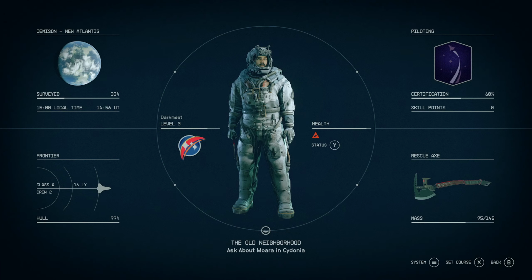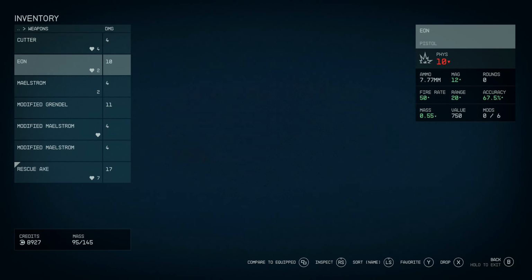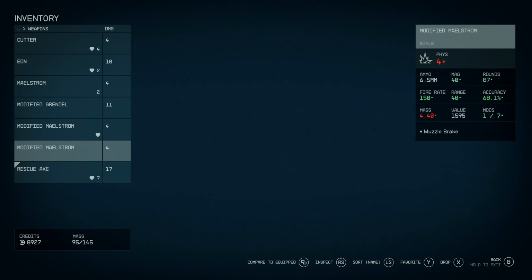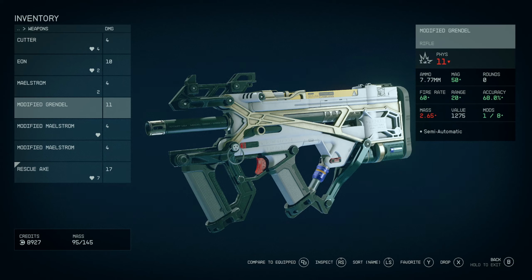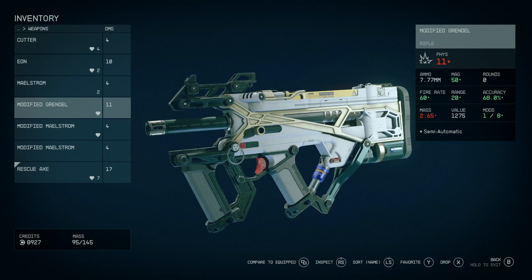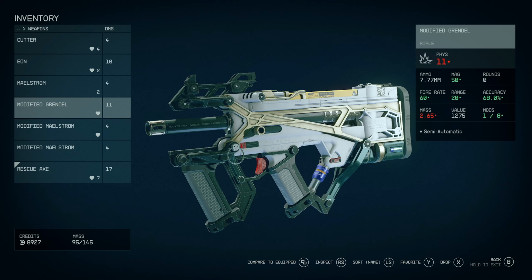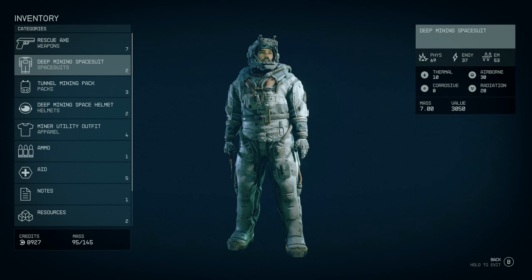So let's go ahead and check out our inventory real quick. Let's just take a quick look. These are all our weapons and such, right? Let me actually add you as a favorite as well, just so you're here. Actually, hang on, I don't want you there. It should be here. There we go. That's good. Back up. Alright, yeah, this is my space suit, so we're good on that.